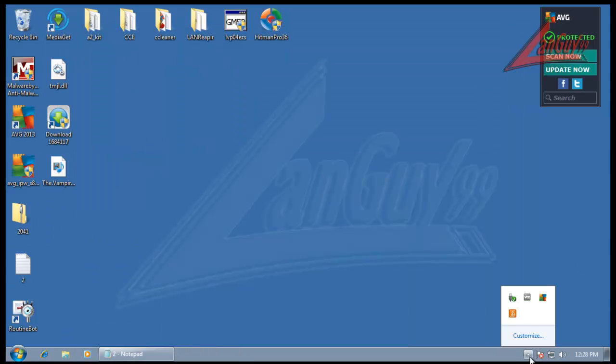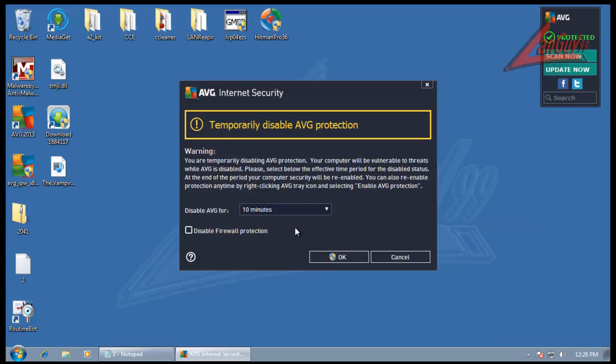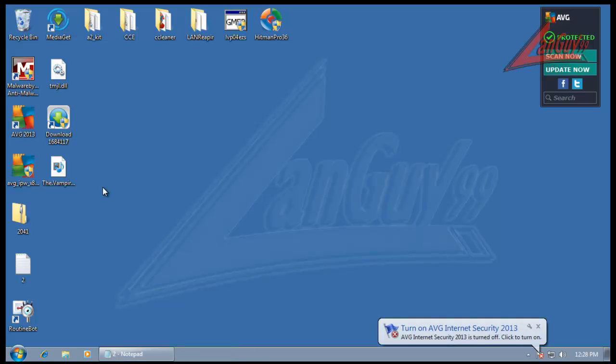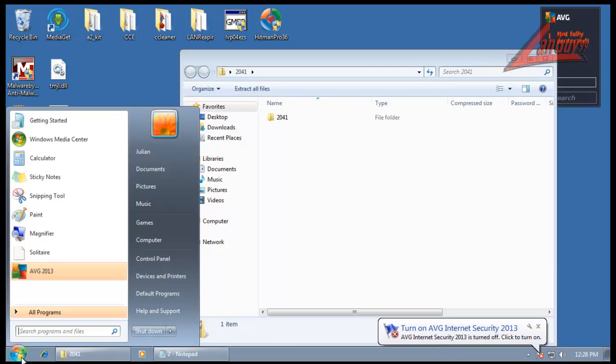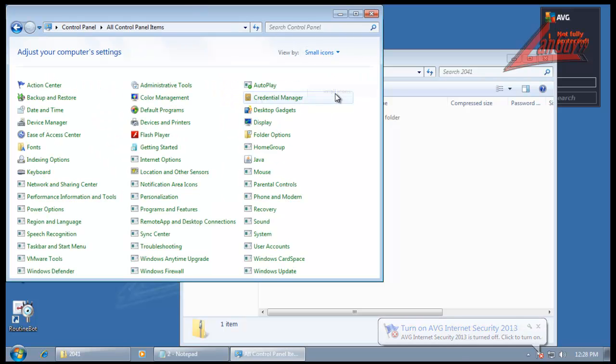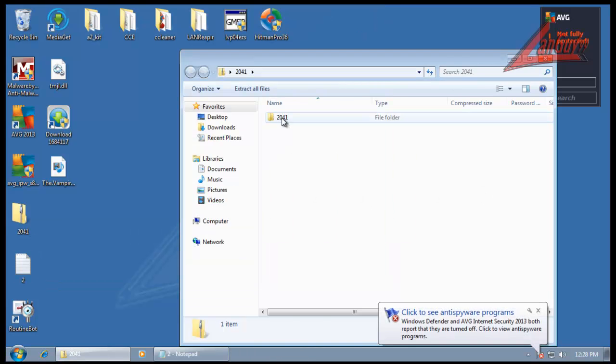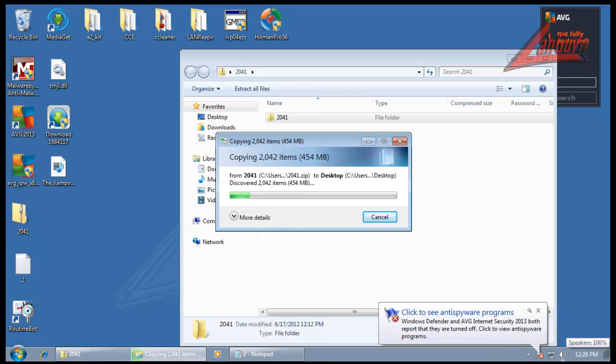Alright, so seeing as those links were kind of a bust today, I'm gonna temporarily disable it for 5 minutes. That should give me just enough time to check to make sure that it disabled Windows Defender. Yes. Okay. So I'm going to unpack this malware here and do a context scan. So I'll be back with the results when this is done.